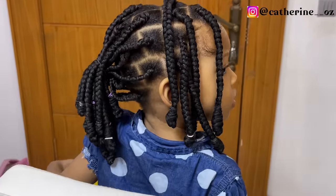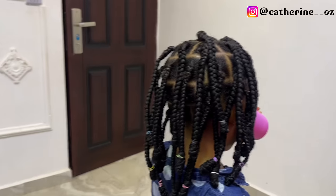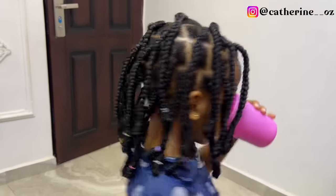And also, this is like a big babe's hairstyle. And you making it on your baby girl this festive season is a win-win. It's not easy, okay? It's not easy.